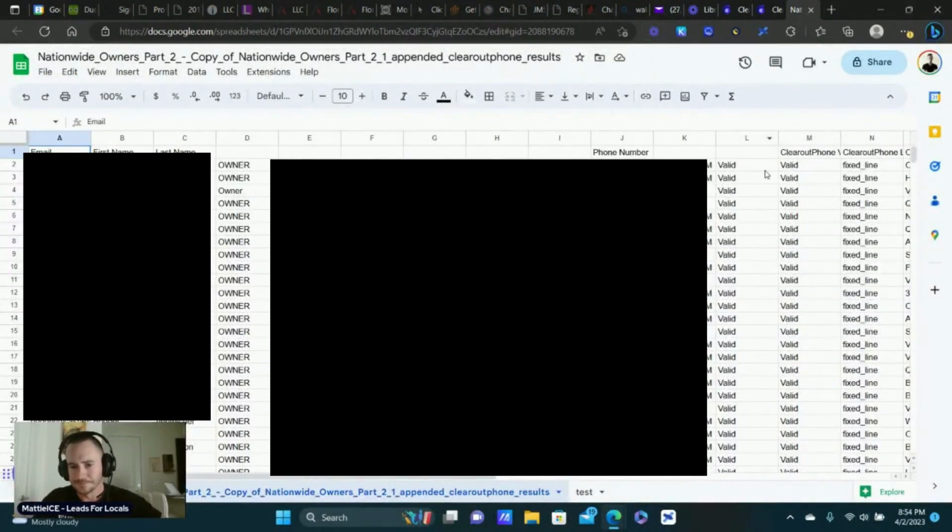So over here, it doesn't come with all this information. It basically gives you back the original CSV file that you uploaded with all the data and whatever. So you don't have to just upload phone numbers. If you have all this other information like name, email, address, and all that other stuff, you could still upload it. You just need to make sure you have the phone number column, that's all. But it basically gives you back the same exact list in CSV file, but it adds these additional columns over here.